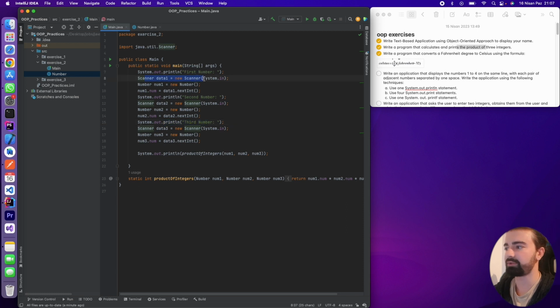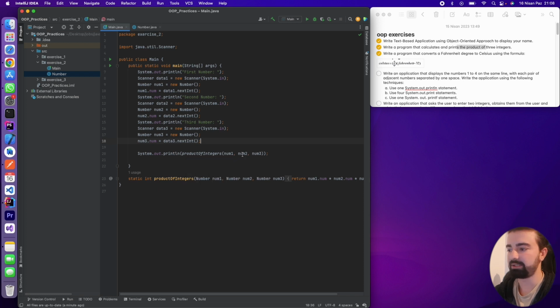I use the Scanner class and create a num1 object from the Number class, taking that object's num property and assigning it data1.nextInt. That's how I create and initialize the first object. The second and third are the same.